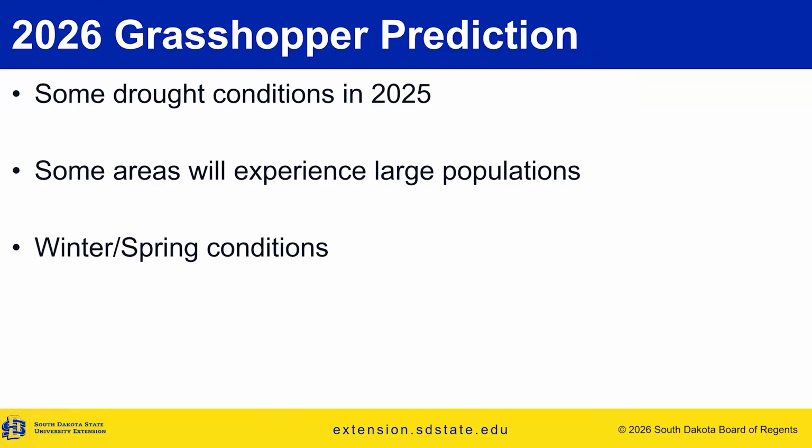And so as we get closer to our 2026 grasshopper activity, we can do some steps to try to predict where the spots are going to be, as I mentioned. And we did have some drought conditions in 2025. We actually still have some droughty conditions here in the state right now this winter. And we started off strong in November. I thought we were going to have a ton of snowfall, based on, I think in November I scooped more snow than I did all of last year, but things have slowed down a little bit. Maybe they'll pick back up, but for now it looks like we may be a little on the drier side, but things can change a lot. We have a few months.